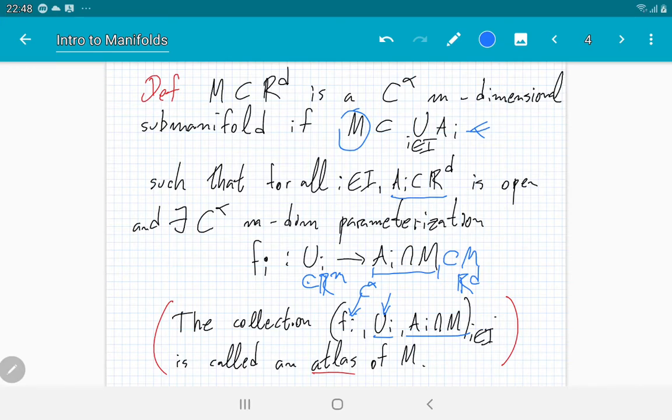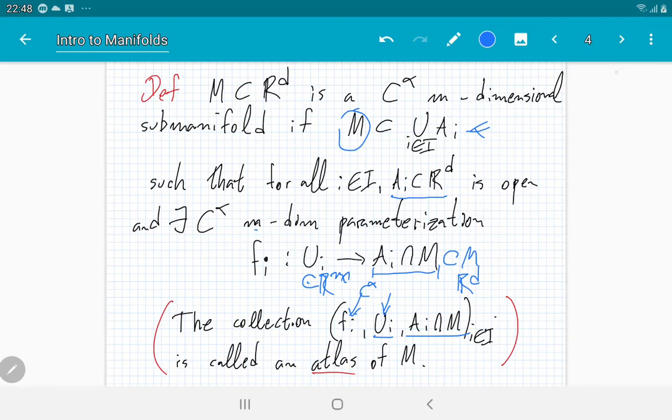So basically, an atlas is a book that has maps of all parts of the world. That's more or less what it is. Each one of these is a map. It's a way to put a coordinate system, an m-dimensional coordinate system, on one patch, one of the patches that constitute M.